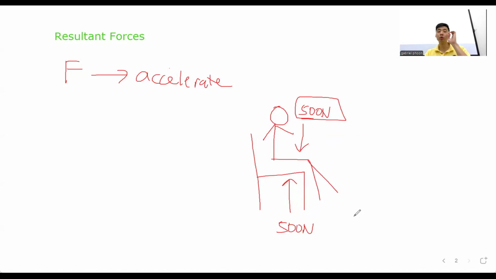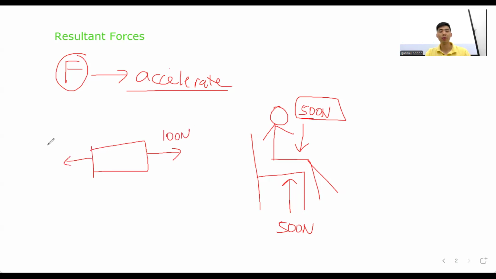So what I want to show you here is that although it is true that when I have a resultant force applying onto something, it will cause that object to accelerate, you need to understand when it will be a resultant force. For example, if today I have a block here, I pull it with 100 newtons, and here I pull it with 60 newtons. Will it accelerate? Yes. So basically, there's a resultant force of 40 newtons to the right, and this resultant force is the one that causes it to accelerate.